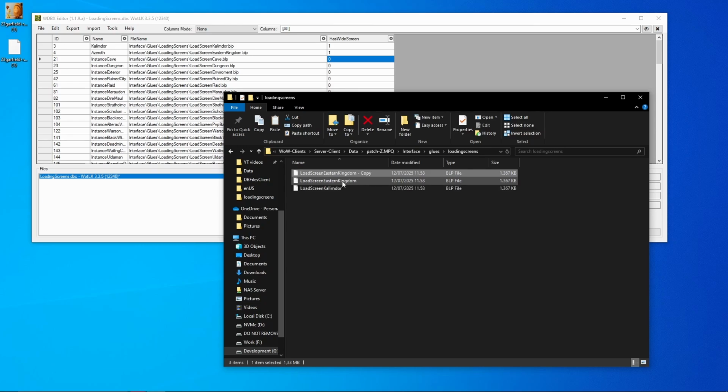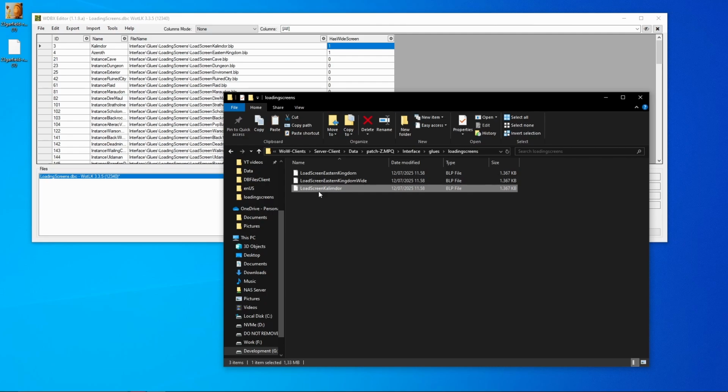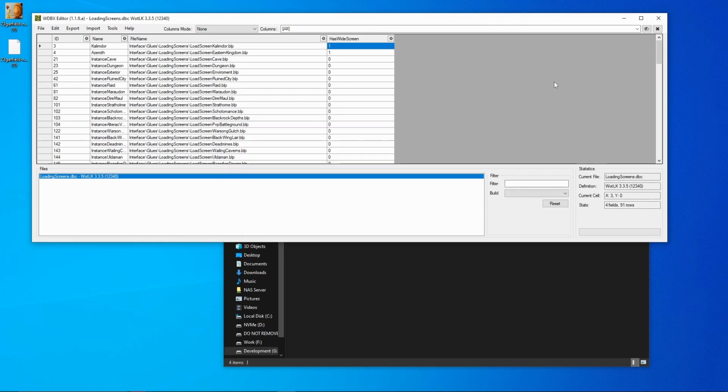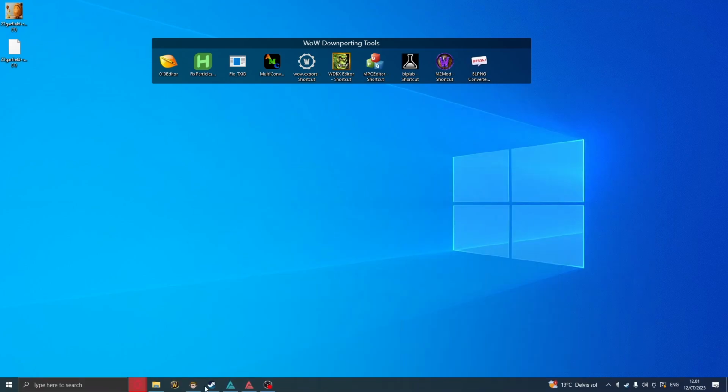So we need to copy paste this, and then remove the copy here and write wide, so WID. Now the DBC and WoW automatically read this one if this value is 1. So do the same with this one, wide like that, and that's all. Now let's close these, and let's just keep the folder open.